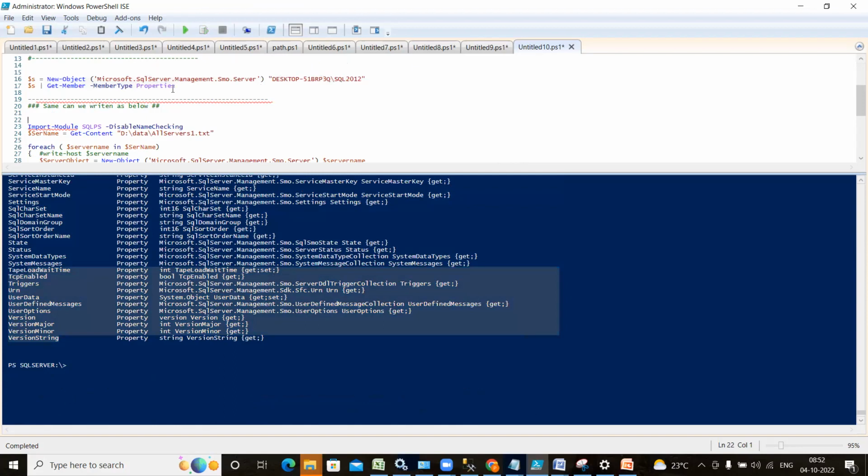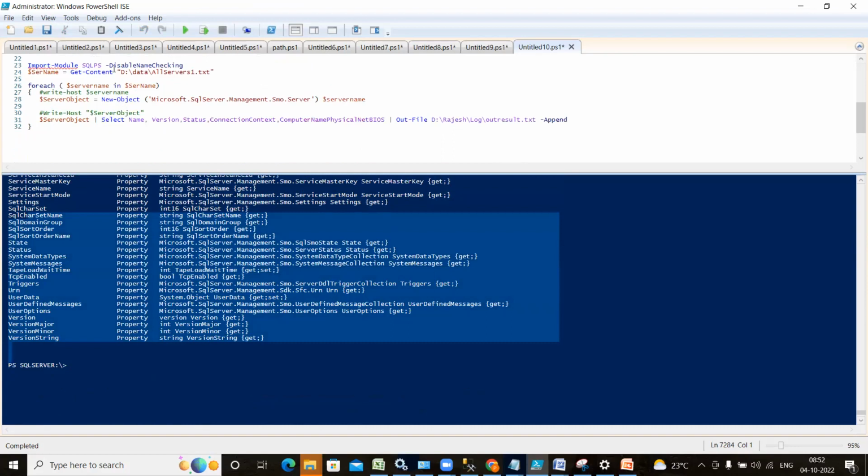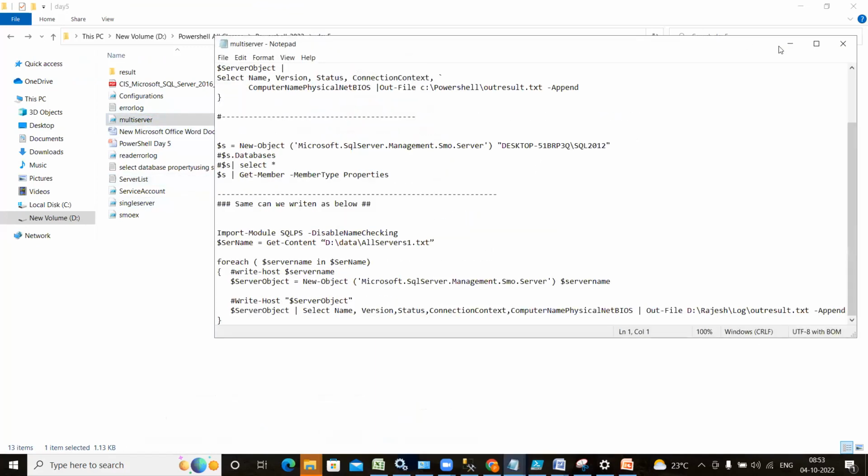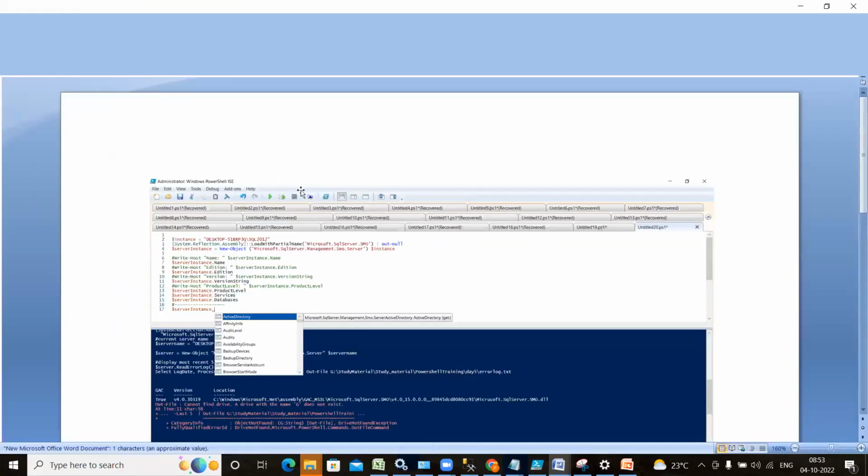So all of this requires practice. What you have gone through, try to filter, try to see how we are going to do that. Sometimes people in the organization will send you a request: I have 100 servers, I want to know which version all the SQL Servers are using, for upgrade purposes, or whether the upgrade happened successfully. Going and checking each server is very difficult. You can write a loop and program it, like how I have taken the instance name, version name, status, everything at one time. You will be able to get all the results. It is very simple. Correct? Correct, no guys? Yes, sir. Okay, so go and do the programming, then only it will be useful.